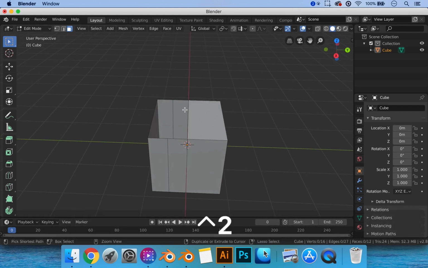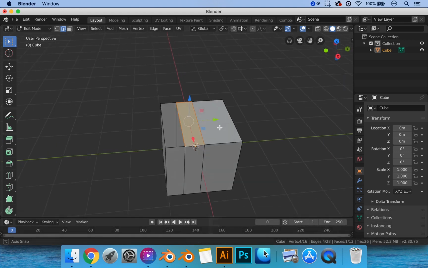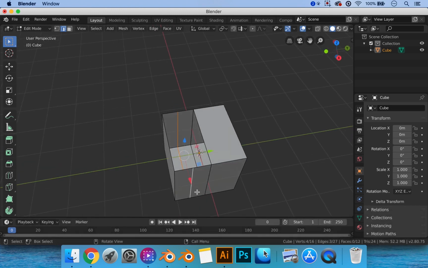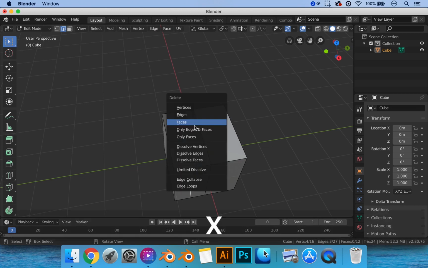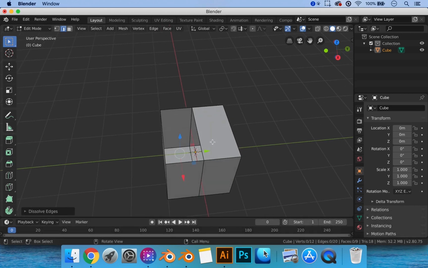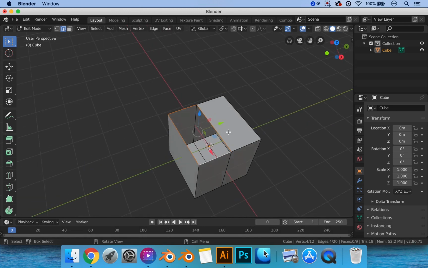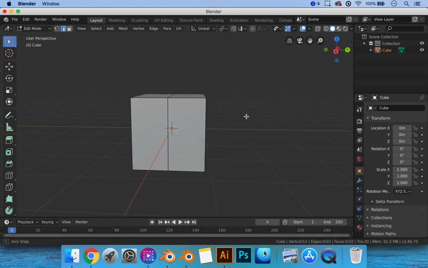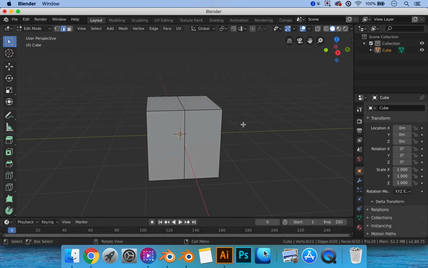I go into edge mode, grab this and this, click F, fill it back up. Because we have this extra edge, we could technically just grab this whole edge right here, click Alt, select that whole edge right there. It should go all the way through the edge loop. Click X, dissolve edge, and we are going to hold Alt on this section right here, and it should follow through the entire section here. Grab all those edges, click F, fill it in. As you can see, it is back to a normal cube.